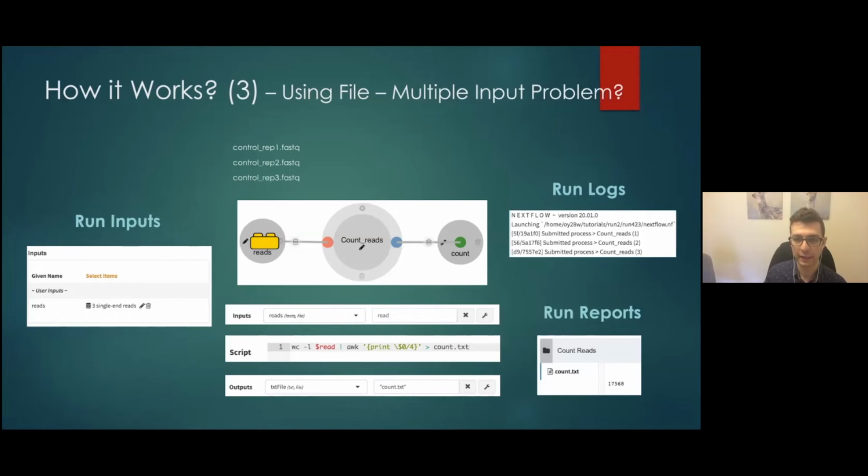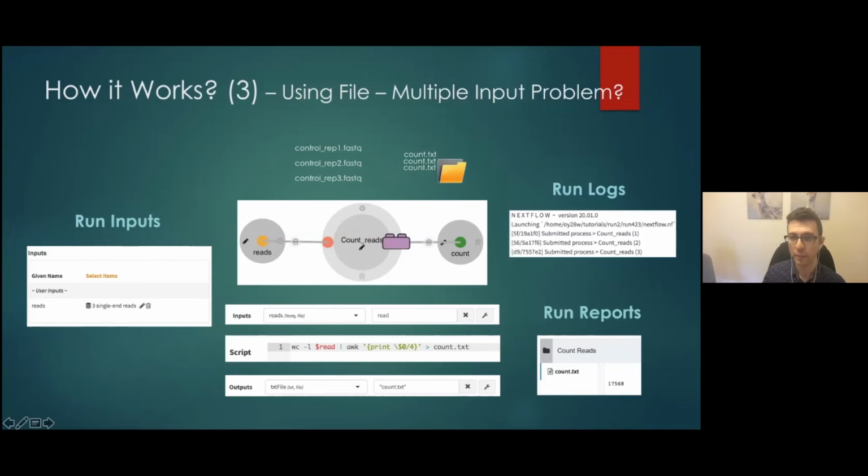Let's see. We will execute the same command. Since we are executing all these processes in parallel, all these processes are going to create this count.txt file. So since we give the name like this, all of them create this count.txt file.